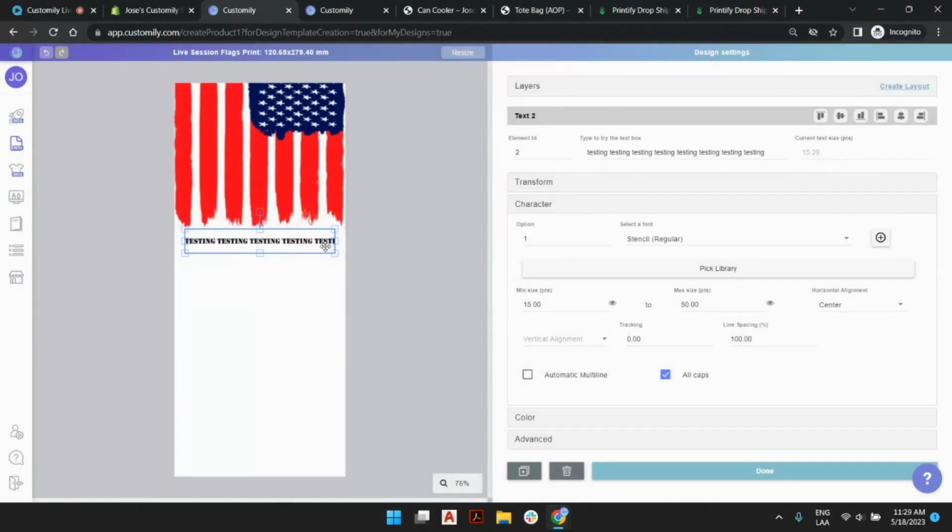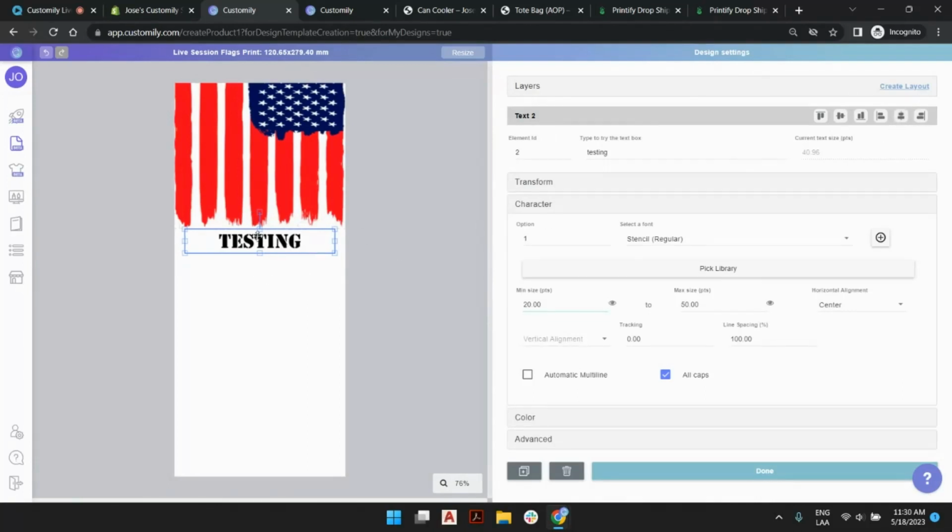Okay. And it's pretty small, right? So I believe that the minimum size to be 15 actually is not the best. I could actually make this bigger. So yeah, we're going to be allowing text reduction until 20. Of course, if you type less, it's going to try and make it as big as the box, which is 41 almost. But you have 50, so 50 will be more than enough.